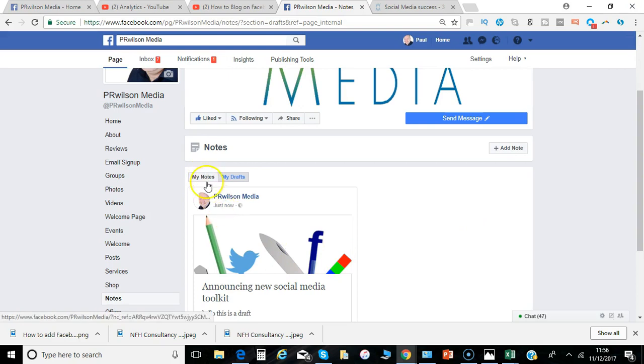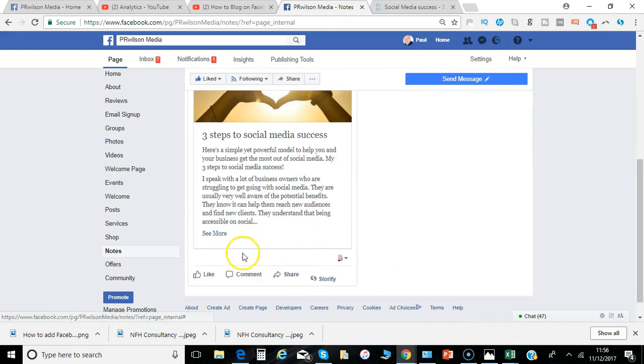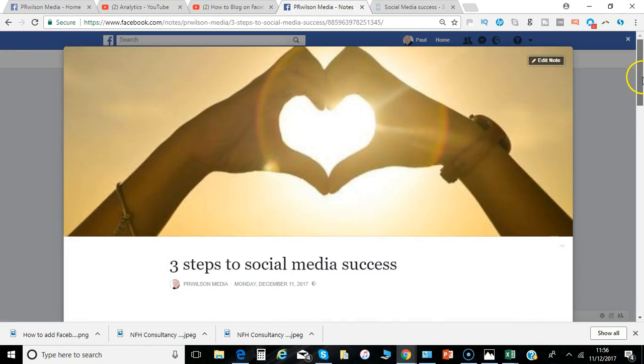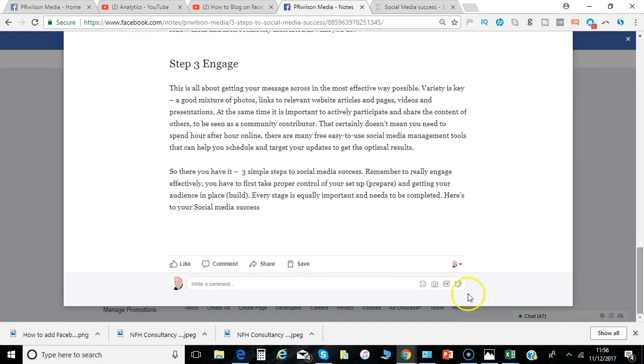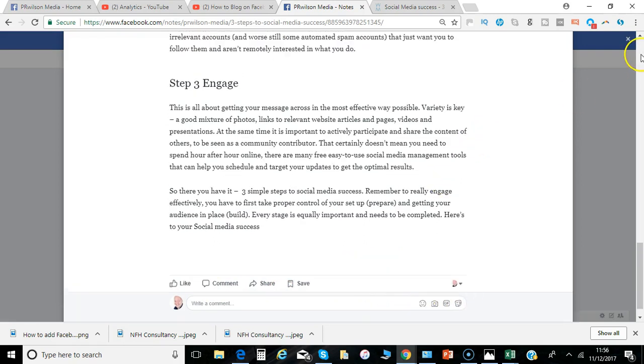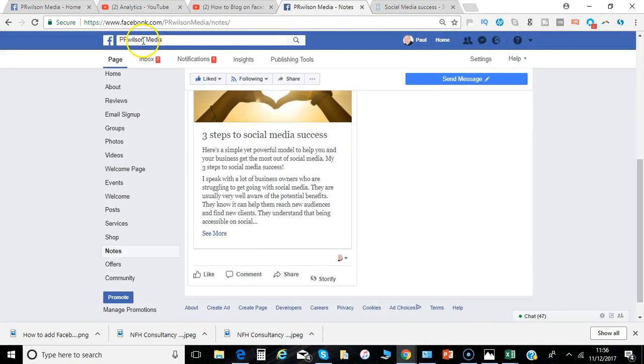If I look at the published article that's there, you can see, if I click see more, you get the full article, and there's lots of content that you can put in there, and people can like, comment, share within Facebook. So you can even add GIFs and do all the usual things to really enhance the experience. So, you know, it's important because this could be found in search results when people are searching for articles.